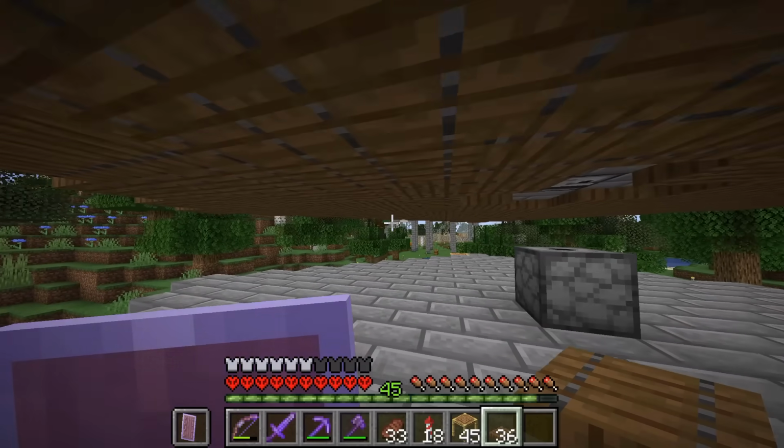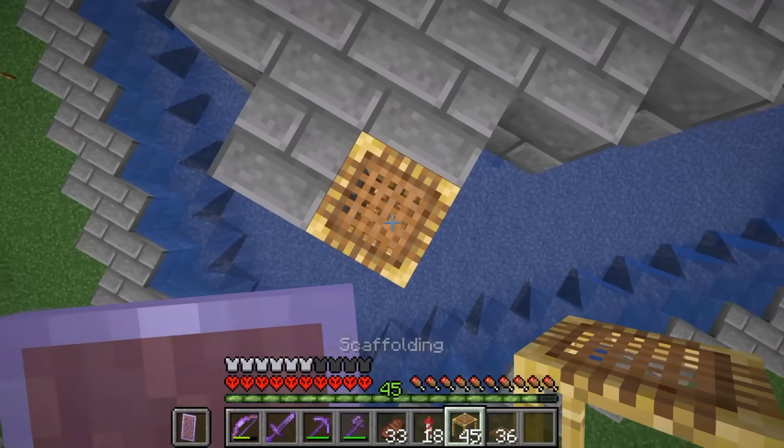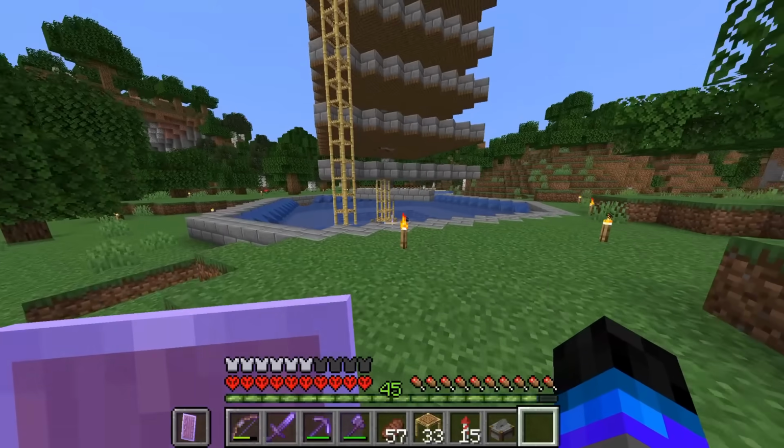Alright, so I think that's one layer. Yeah, it looks all good. Now we just got to do the other four, so I'll be back once I'm done with that. Alright, so I've got all the spawning platforms with all the trapdoors placed, and let's just ignore those trapdoors there. I ran out of spruce.